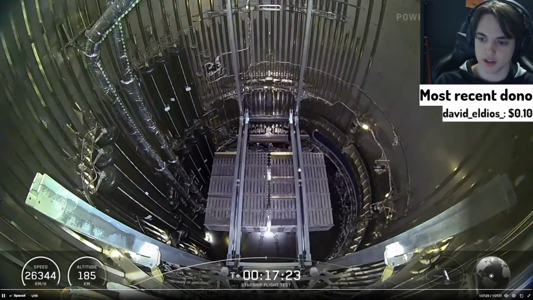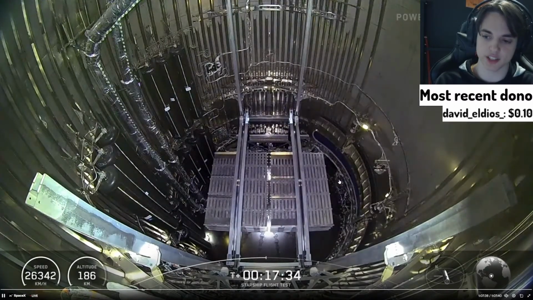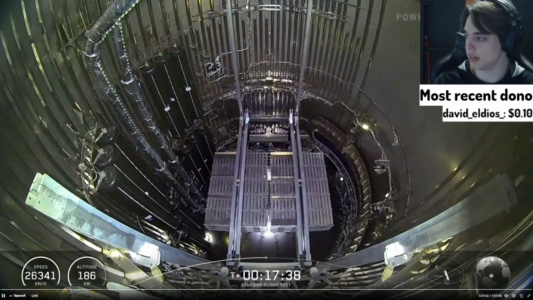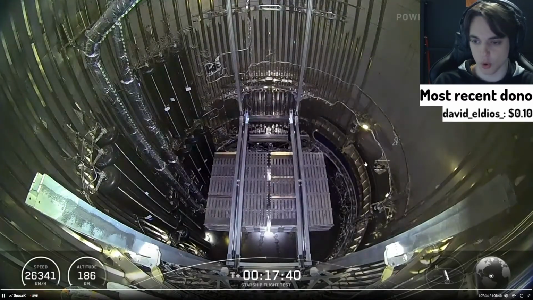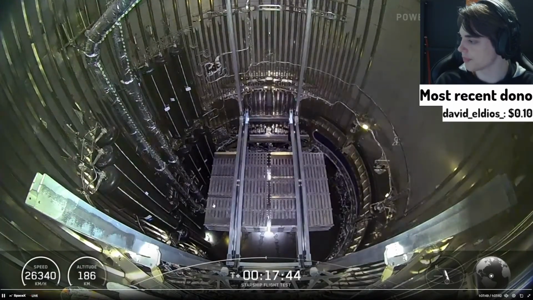Deploy prep. There was a pressure issue that caused this area to have a high pressure, which stopped the door from opening. But as you can see, these particles are all floating freely. They floated freely as the door opened, which means there was no pressure differential between the outside and the inside. Meaning there is no leak, at least in the payload bay.